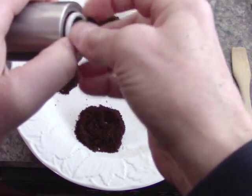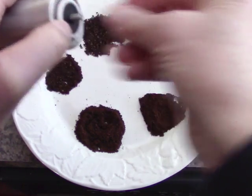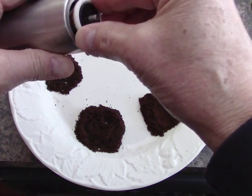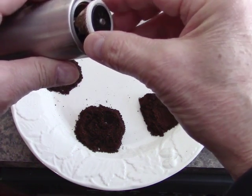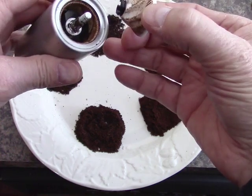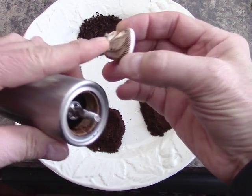But to clean your grinder, you do need to take this apart, and you do have to do that every once in a while. Now, this does have a spring-loaded feature in it, which is great because that actually does help produce a more consistent grind and helps reduce that wobbling a little bit. But you take this off like this, and then you've got the ceramic grinder wheels here.